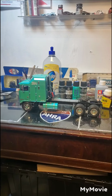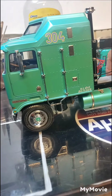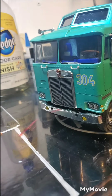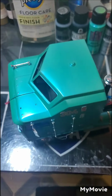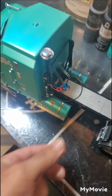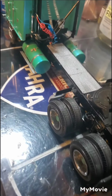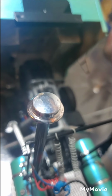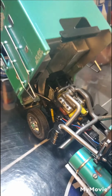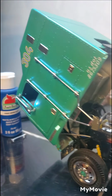I finally got the Kenworth done. I think she's looking pretty sharp as far as I'm concerned. Almost all the accessories on this truck are little bits and pieces of headphone wires, old various car and tank kits. Got the cigarette packs up there for my cooling blankets.